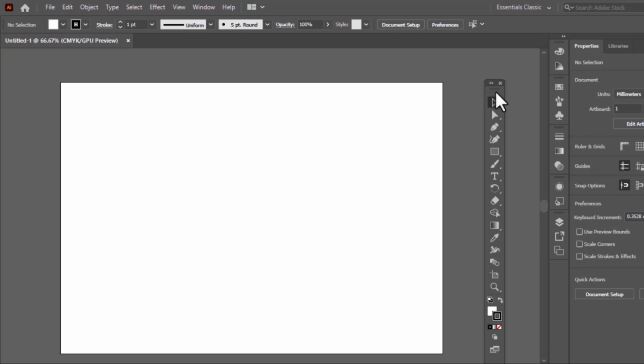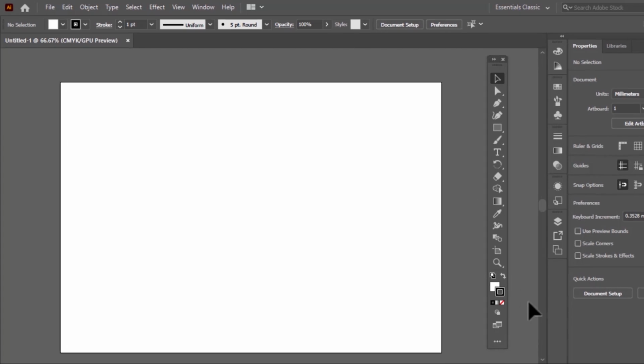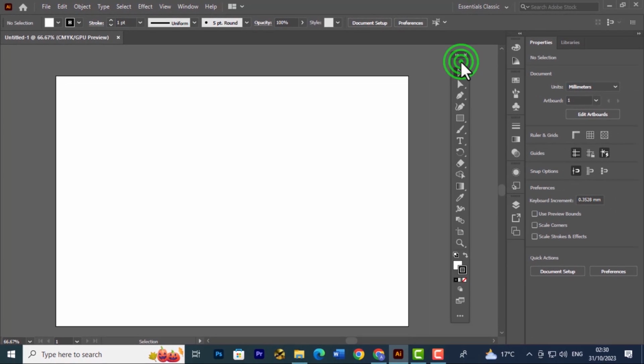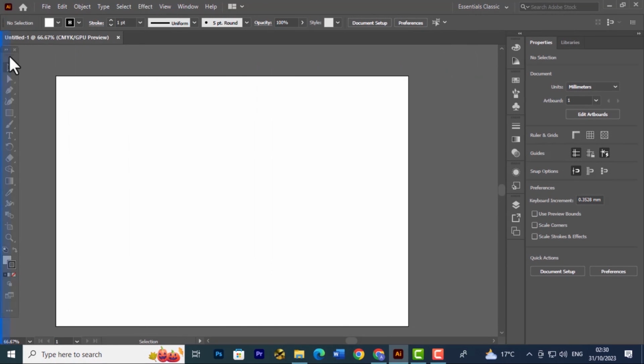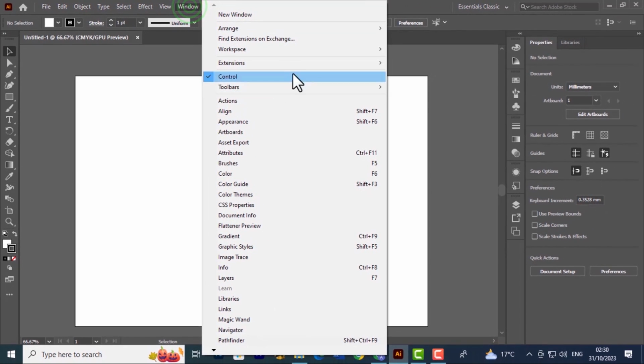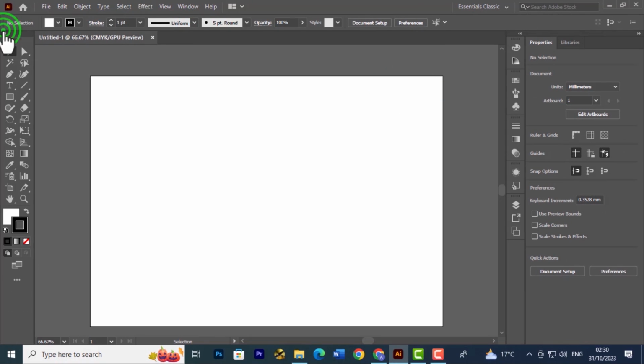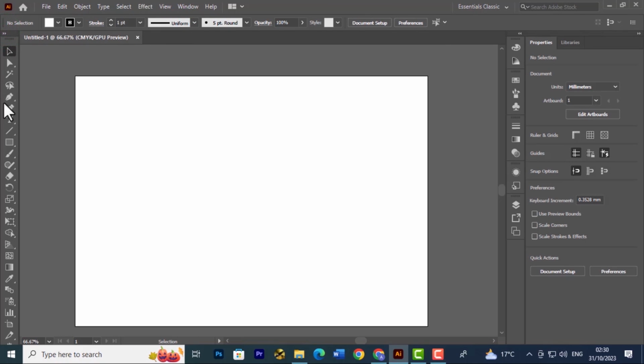But basically, this is what a basic toolbar looks like. It has fewer tools than the advanced toolbar. So just bring it back over here. Come to Window, Toolbar, and select Advanced. Do that, and then I have all my tools in a single row.